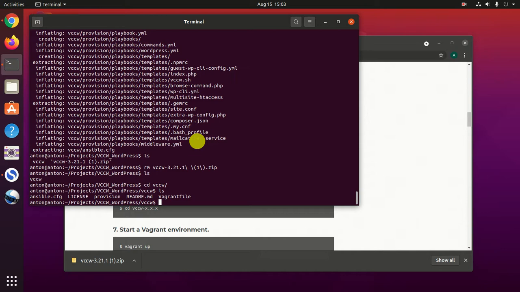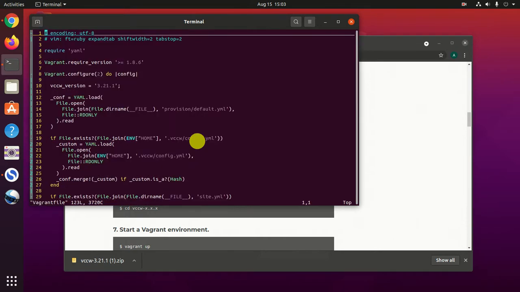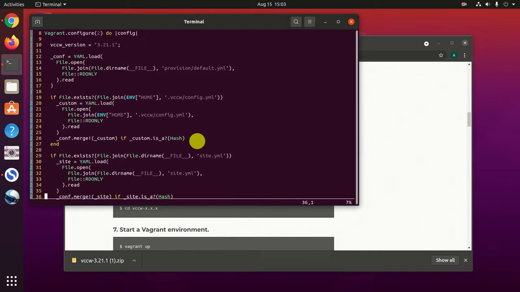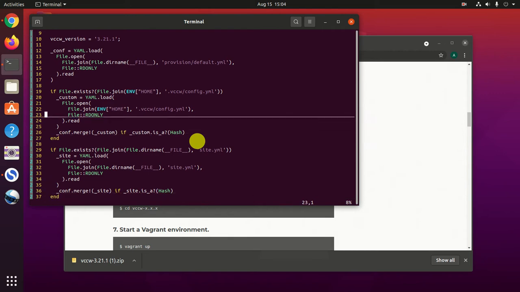So the Vagrant file basically is what Vagrant will run. It'll read this and go through all the steps when we run Vagrant up to bring up our virtual machine. And it has some really important stuff, like, first of all, it reads any sort of environment or configuration files that are in the project, or that you've passed in even through the command line when you first start it.